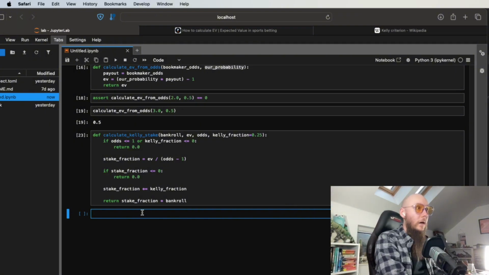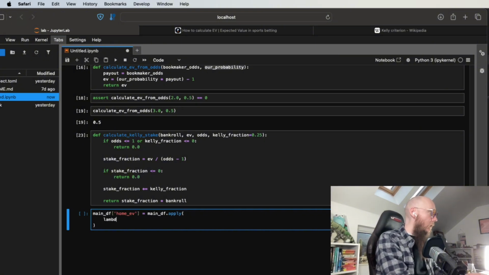So let me consult my notes. Like last time, we're going to use main.df.apply. So home EV is equal to main.df.apply, and we're going to use a lambda function again. Let's make sure we're all okay. So lambda, I'm going to take in a row, and we're going to use calculate EV from odds.